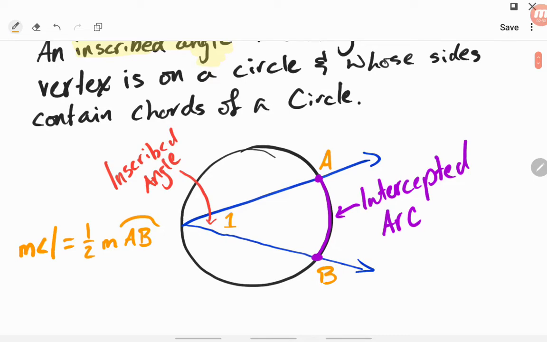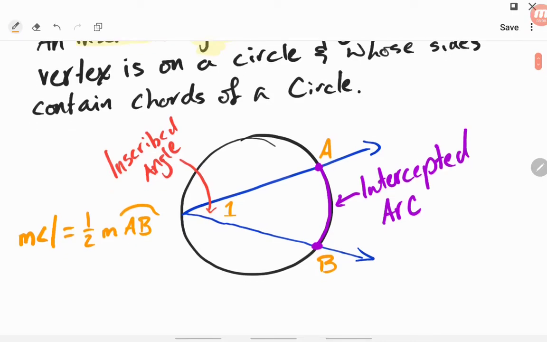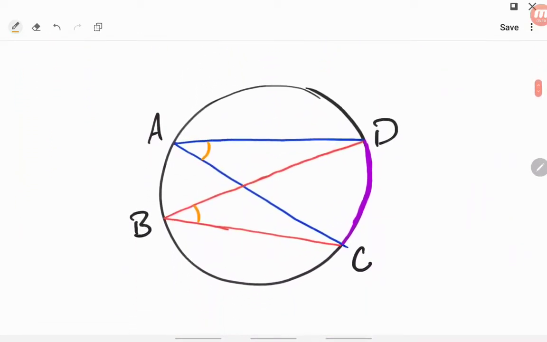So that tells us what an inscribed angle is, what an intercepted arc is, and how we could then utilize that information to solve either for this interior angle, this inscribed angle, or this intercepted arc, right? If I knew the measure of this angle, well, then I could utilize that to solve this intercepted arc, right? And we're just going to plug what we know into these two spots, right? If I know this measure, I'll plug that in, and I can solve for that arc. If I know the arc, then I can plug that in and solve for that missing angle.